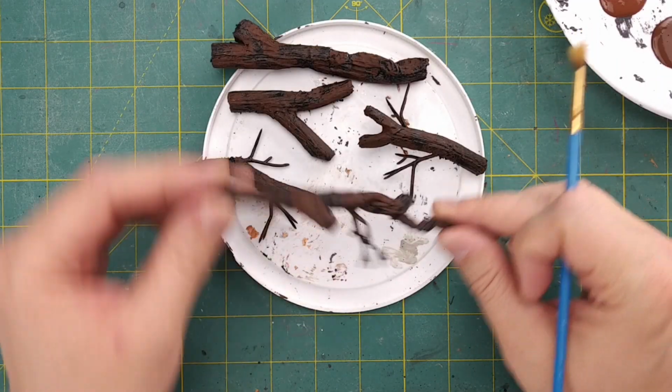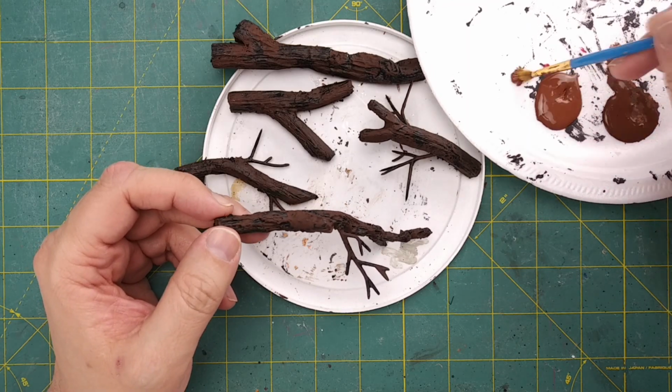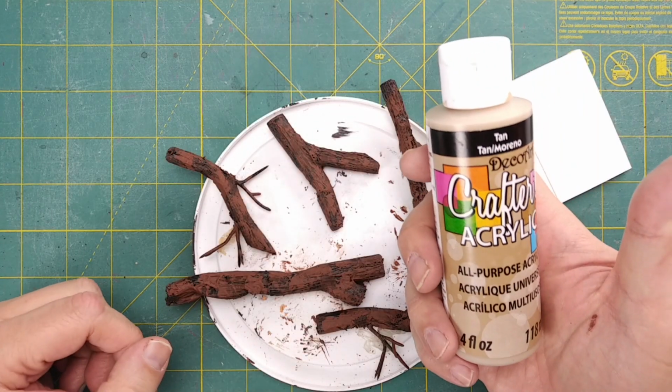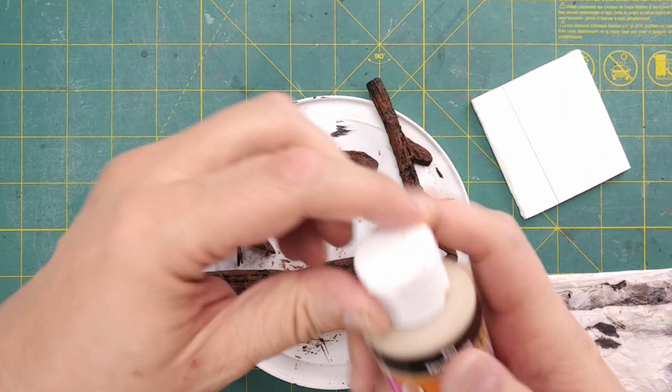After the dark brown layer is dry, we'll repeat the process with the lighter tone of brown. Again, I want to have a blotchy or dabbed appearance to allow the other colors underneath to show through. On to the dry brushing. For that, we're going to use a simple tan in order to highlight our bark features.